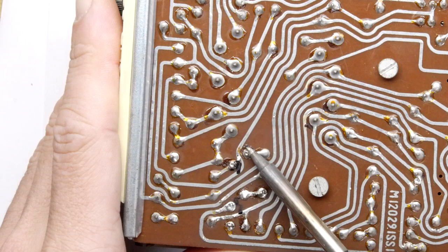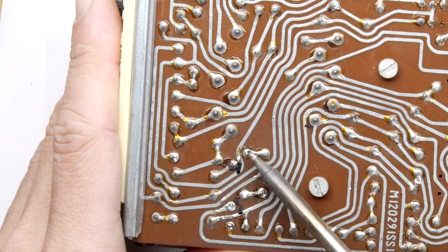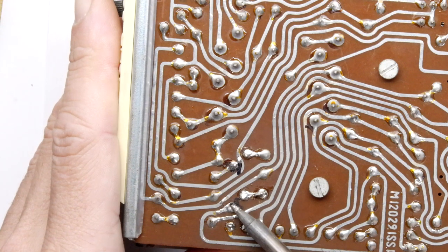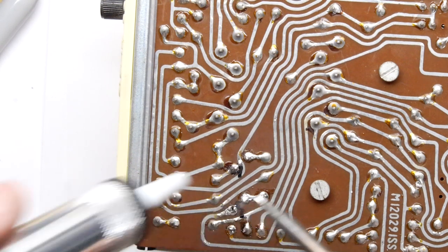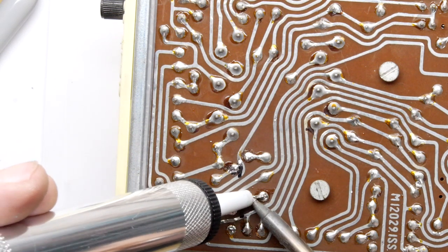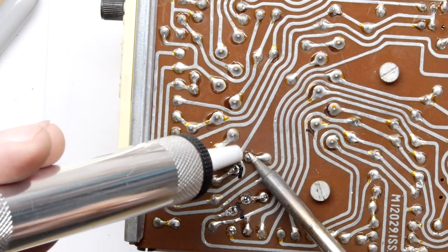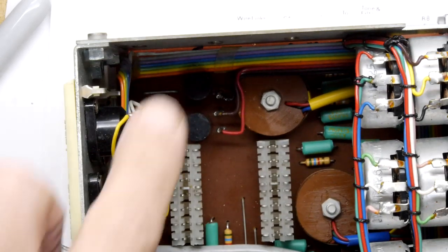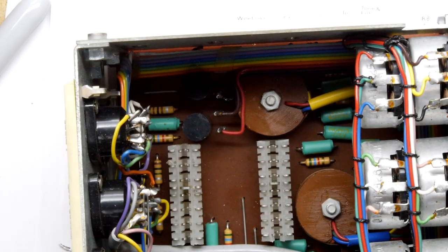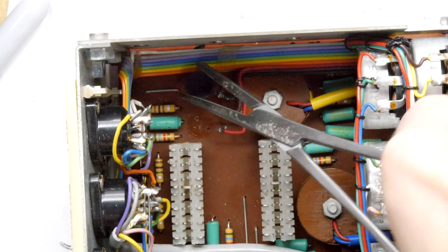Do one side, then the other, then the other, then the other. It's saying the positive, by the way, is towards my left hand when you replace them. So that's good. I think we can tack these with a solder sucker now. Lucky, we should be able to pop them out. It's very dark in there. Not sure if you boys and girls at home can see this. Yep, there's one. There's two.